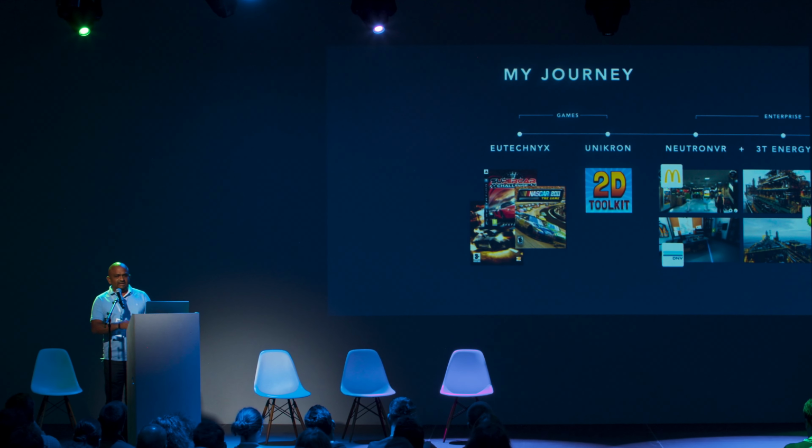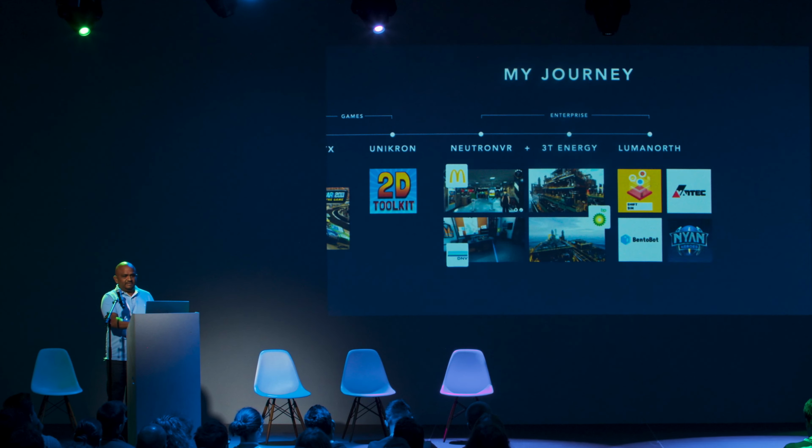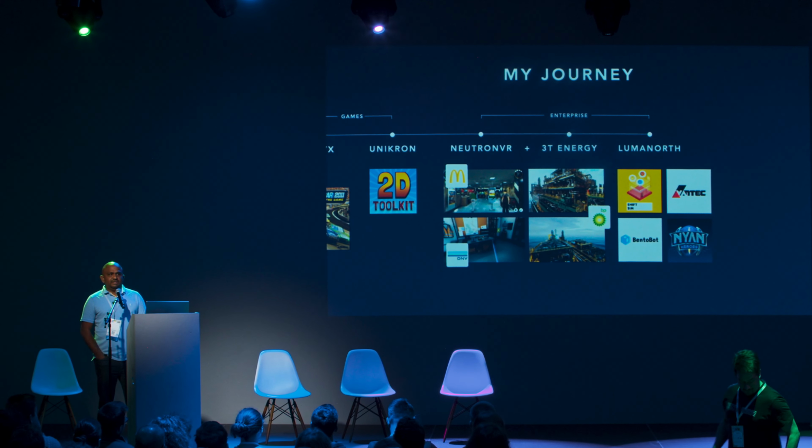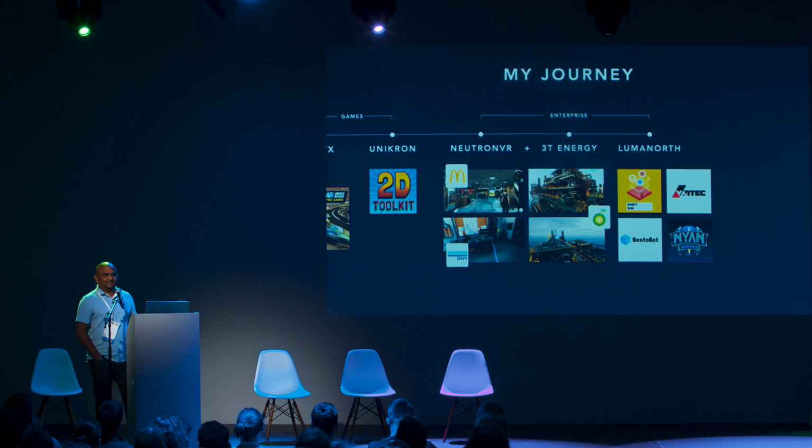And then after that, started diversifying into more enterprisey things. What we mean by that is targeting, using games technology for bigger companies. So for example, we built a simulator for McDonald's, built a few VR scenarios for BP, and D&V as well. So all of this has got nothing to do with Godot. We're getting to the fun part just now.